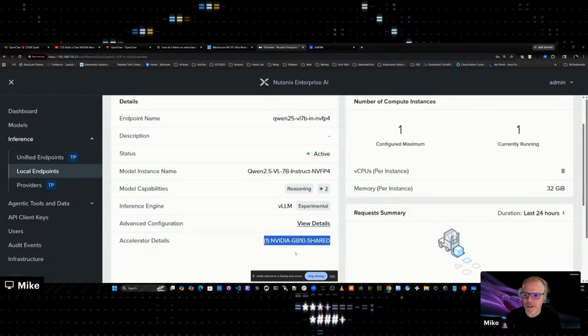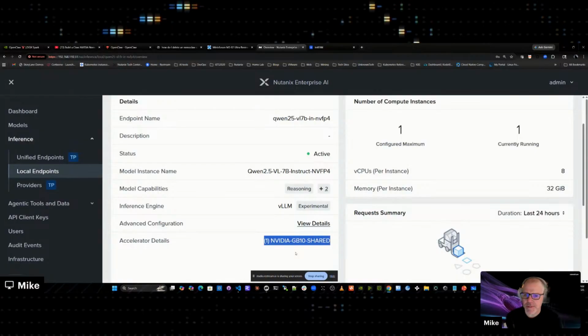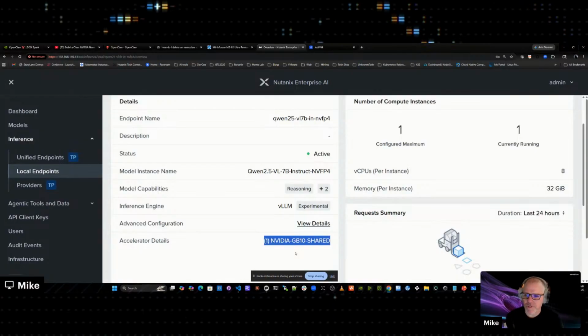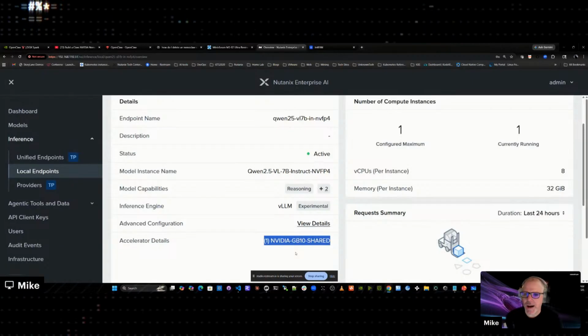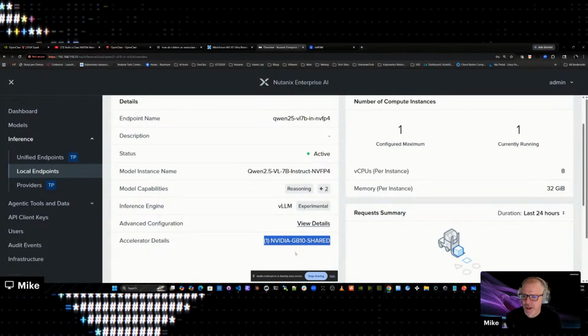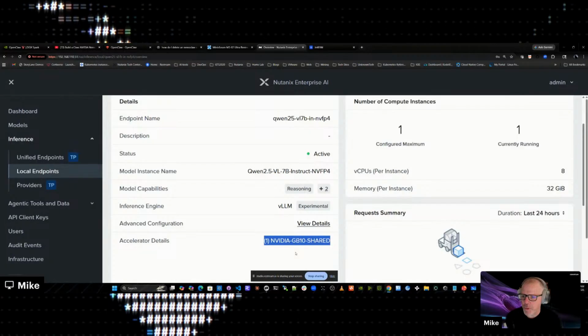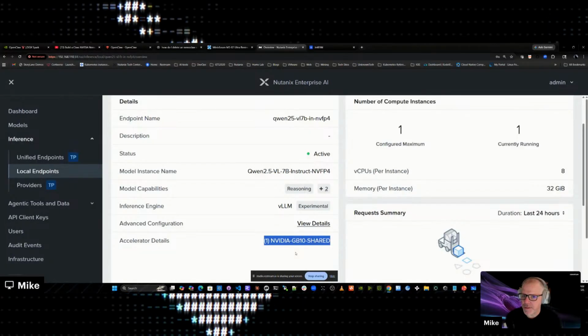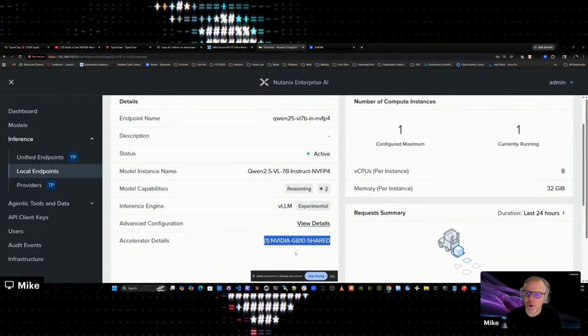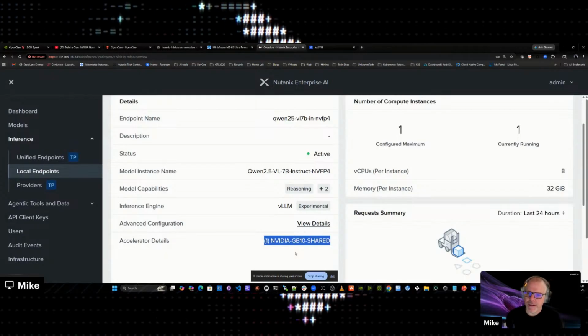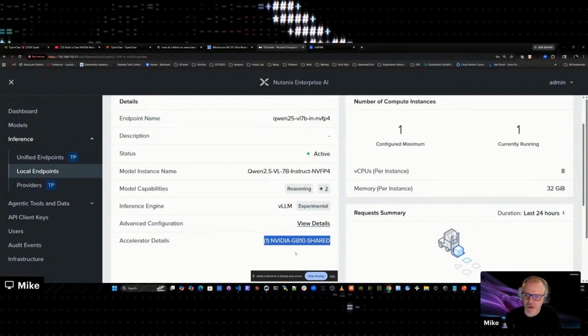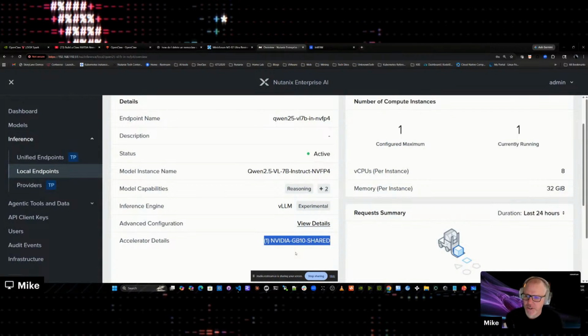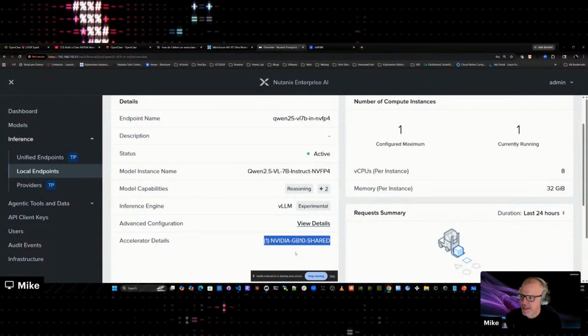DGX Spark is more like a development box. I'm talking about using this for, like, what if I need to take my agents with me to a job or to some place where I need the power of all these agents that I build in OpenClaw or NemoClaw. And so this is the goal of this. And as a matter of fact, the other goal is to actually have enough claws to actually manage this entire environment for me as well. So think about this.